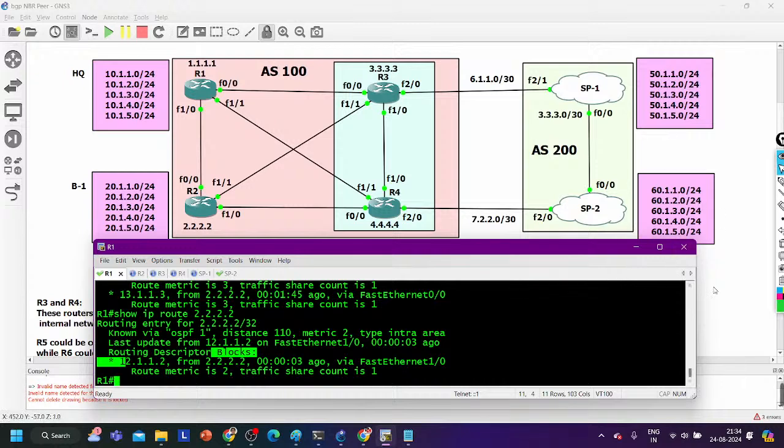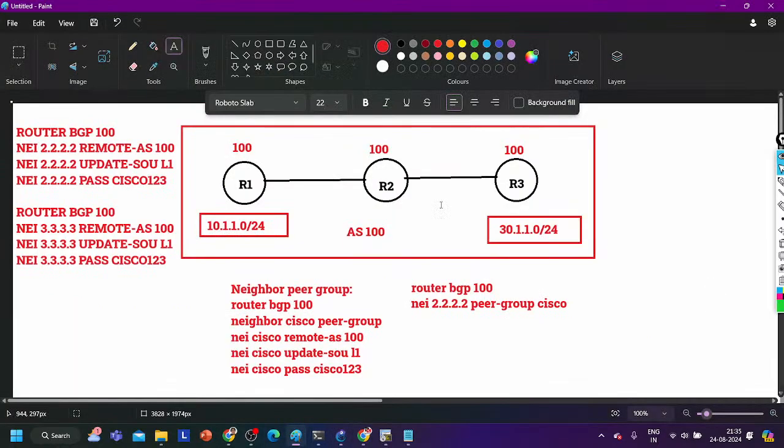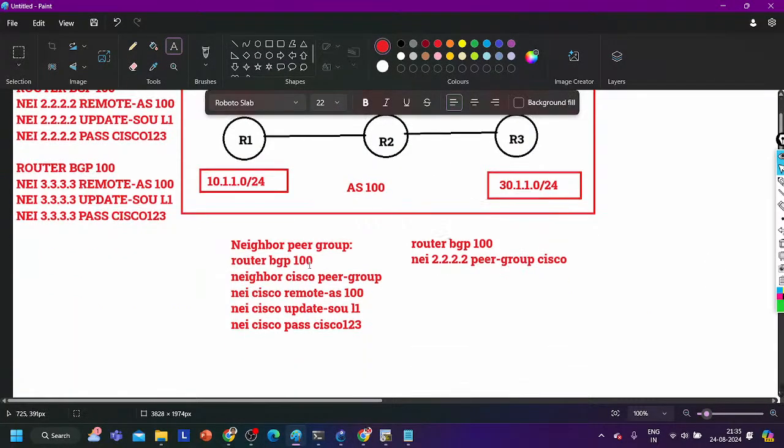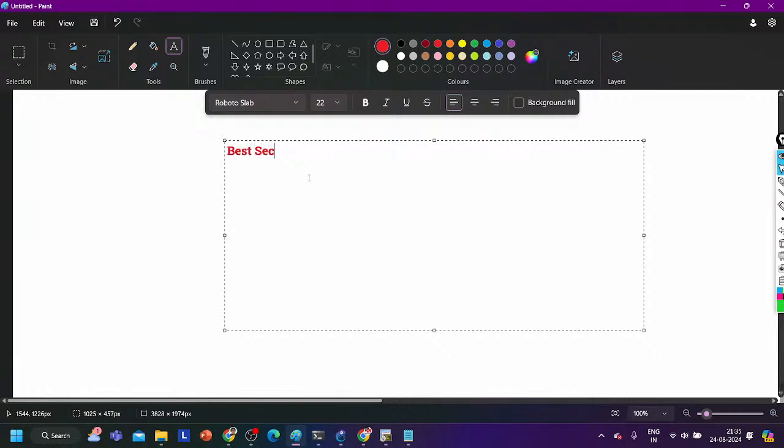Now guys, to understand best path selection in BGP, you have to understand BGP attributes. So now the topic is BGP attributes. Very important topic, the most important topic of BGP, or you can say best path selection in BGP, and this is your last topic, right?